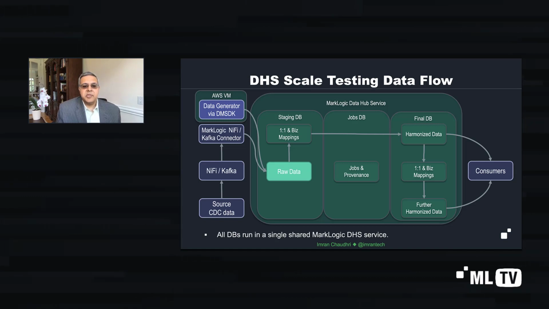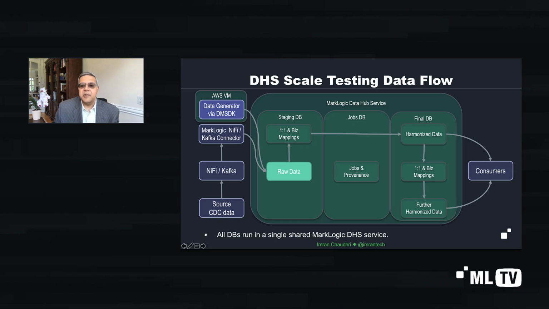From a customer perspective, the customer wanted to bring in change data captured data via NiFi or Kafka and move that into MarkLogic's staging database as is, which is a normal way of thinking about data in the Data Hub, and then do one-to-one configuration-driven mappings and custom business mappings to create harmonized curated data, and then they wanted to do consumption of that data.